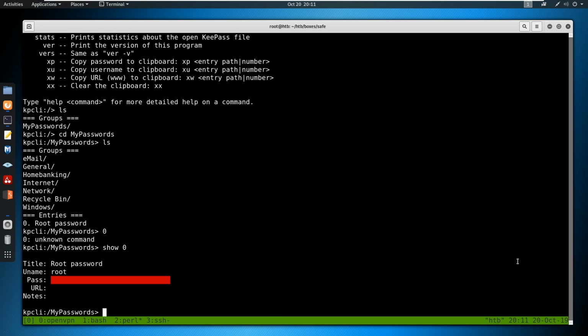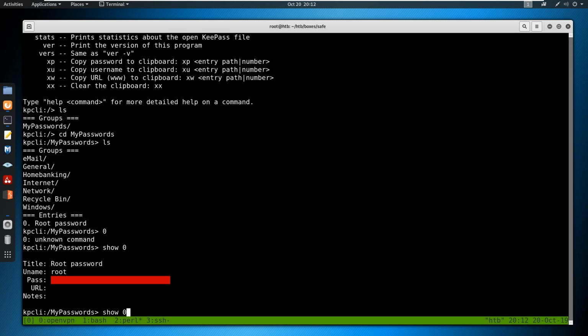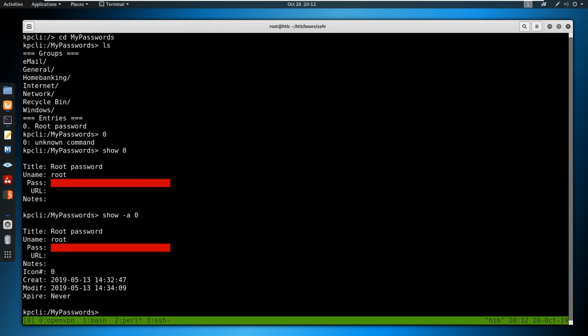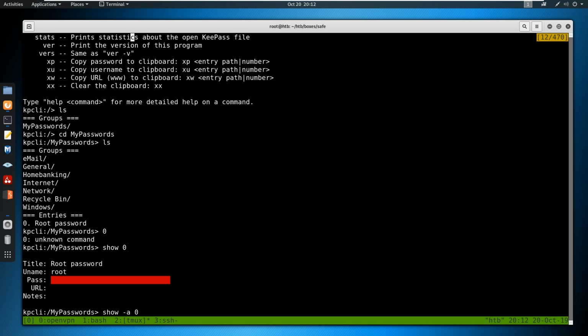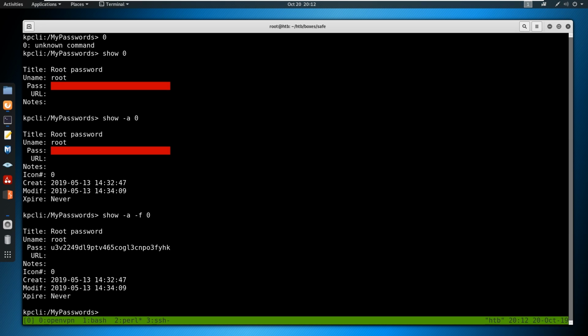And then the password is highlighted, so we can probably do, let's see, a show that has the entry. Let's try show -a. It's not really explaining what those do, but there we go. Nope, that's all. So what is the other one? show -f. There we go. -f will unhide it.